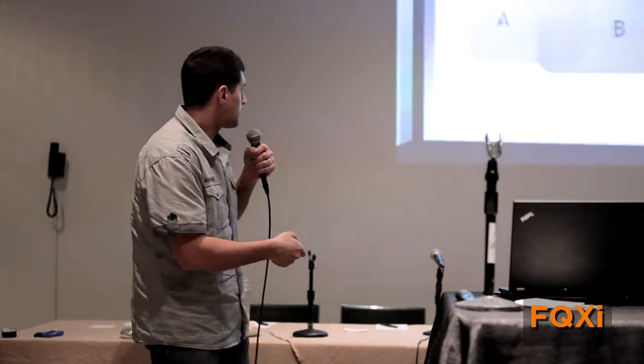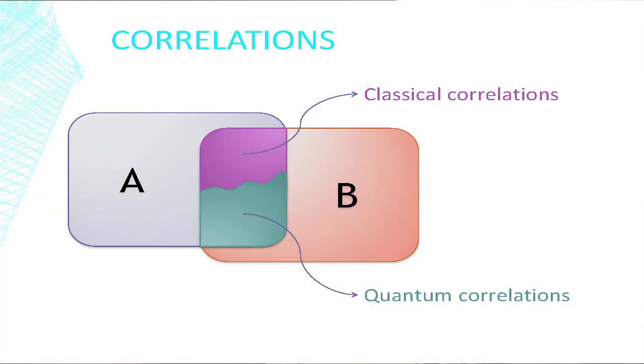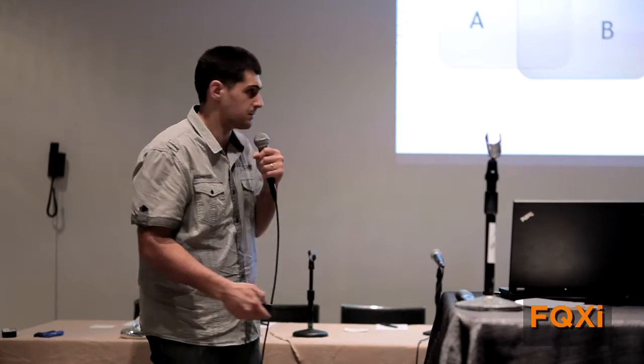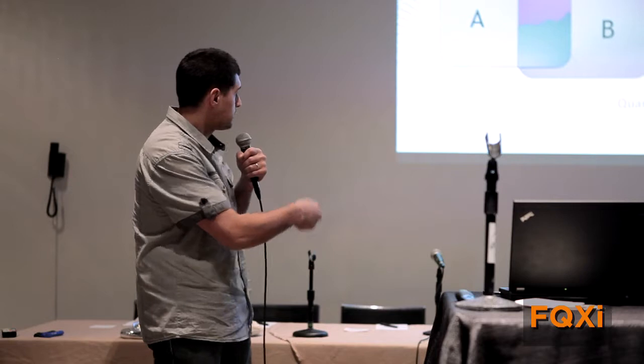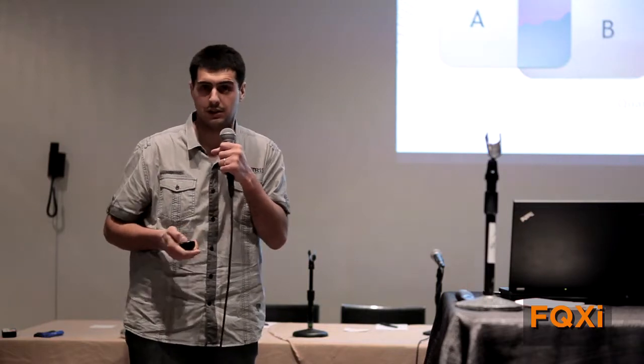Okay? So the question that we have to address is very basic. We have two subsystems and they are correlated. You measure correlations in experimental observations about both subsystems. The question is, you don't know where these correlations come from. Can I explain them classically, or do they just arise because there is some genuine interaction between these two systems? So how to distinguish between these two? Now, this question has an easy answer in some cases and a non-trivial one in other cases.